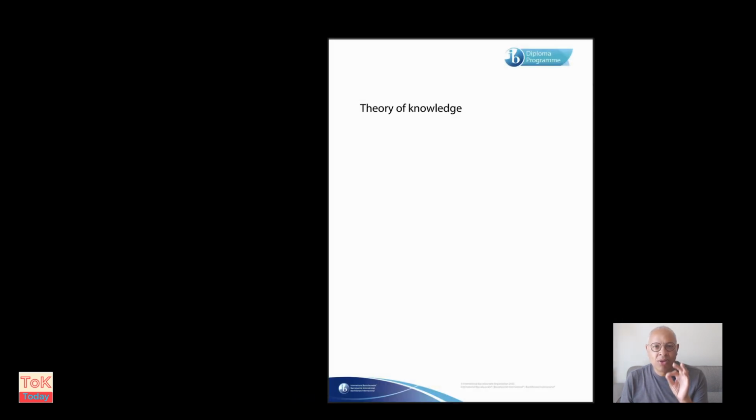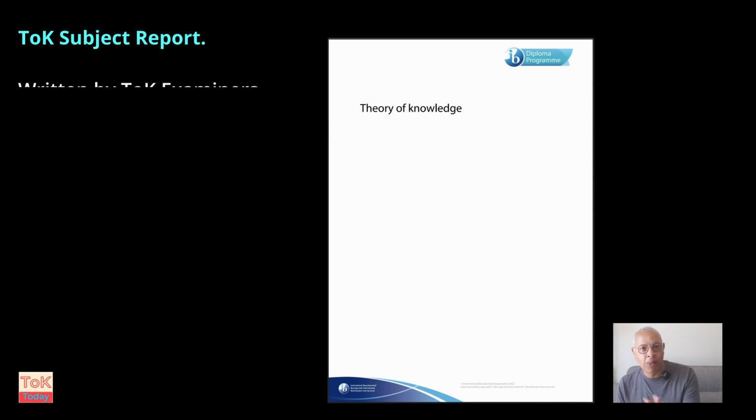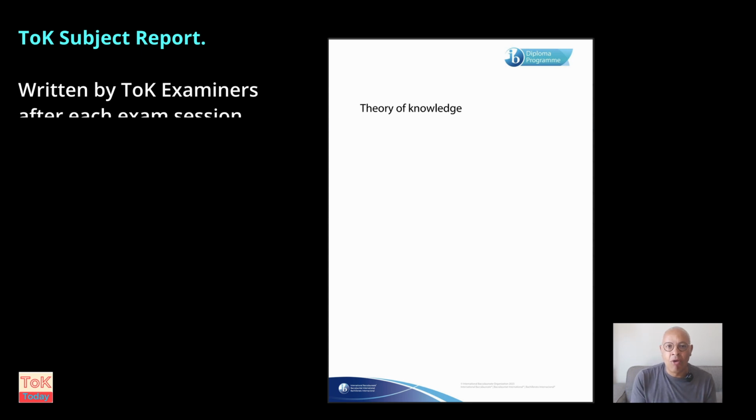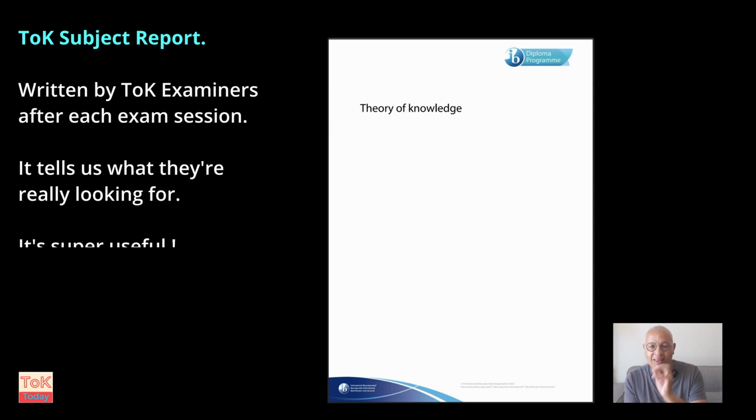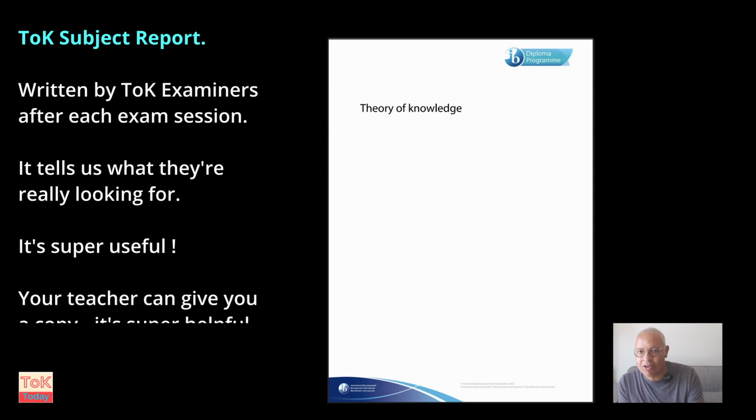Well, let's look at the oracle of ToK knowledge, also known as the subject report, to find out what the examiners are looking for. Now, just in case you don't know, the subject report is the report written by the ToK examiners after each exam session. It's the inside track on what the examiners are looking for. It's super useful. It tells you what you're meant to write. And it's an open document. Students can look at it just like teachers. If your teacher hasn't shown you it, then ask your teacher to show you it. It's called the ToK subject report.